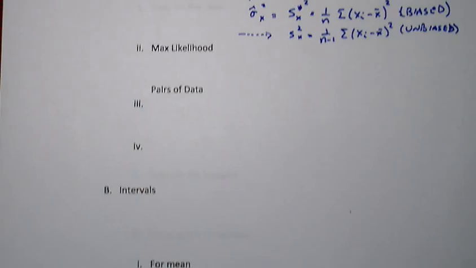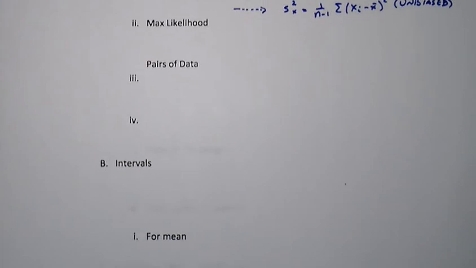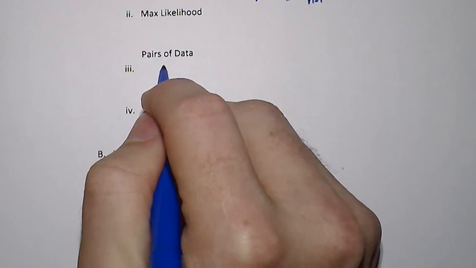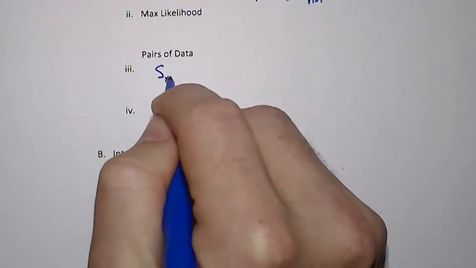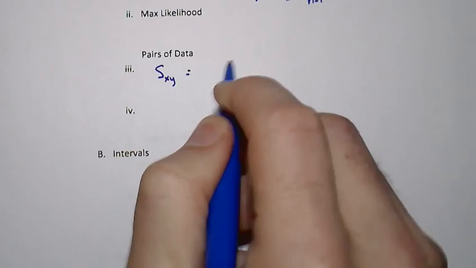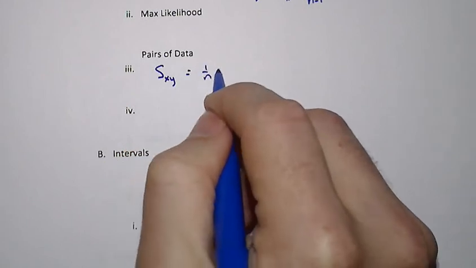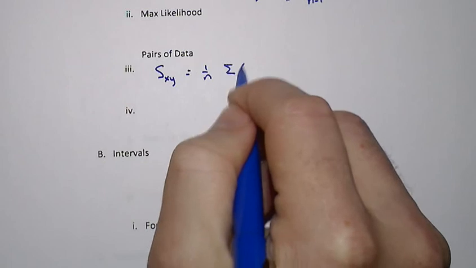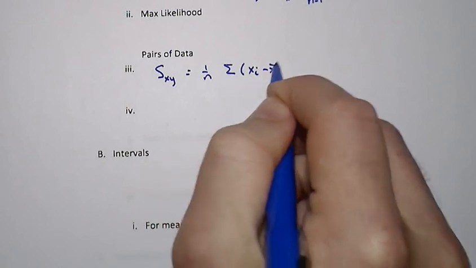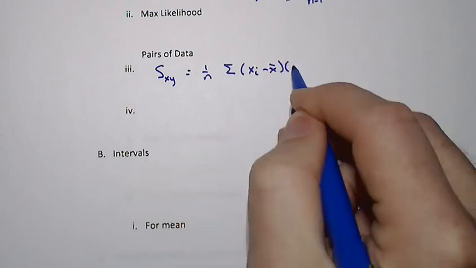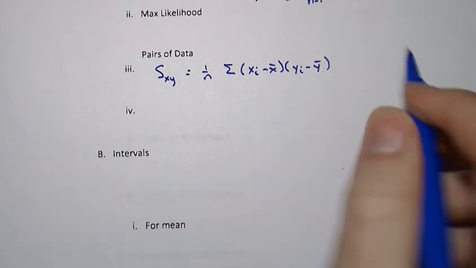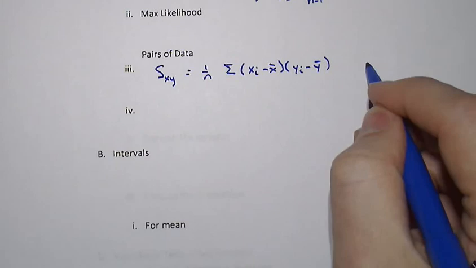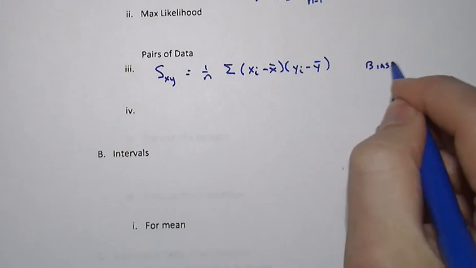Right. And then for pairs of data, we have a variety of sample calculations that we could make. One of them is this mix that led to covariance, and so there's the approach of taking the deviation away from the mean of one variable, and then you got this pair, so the deviation away from the mean from the other one. When we do it in this case with 1 over n, that's biased.